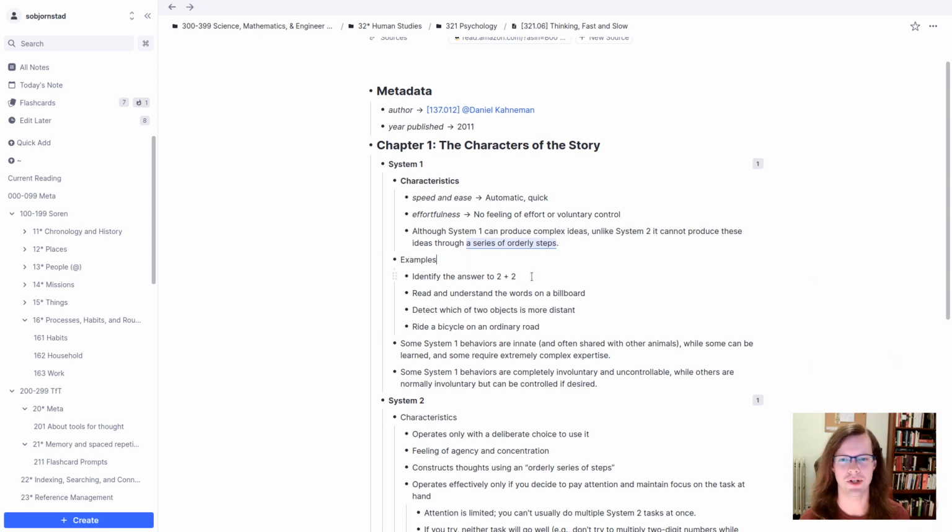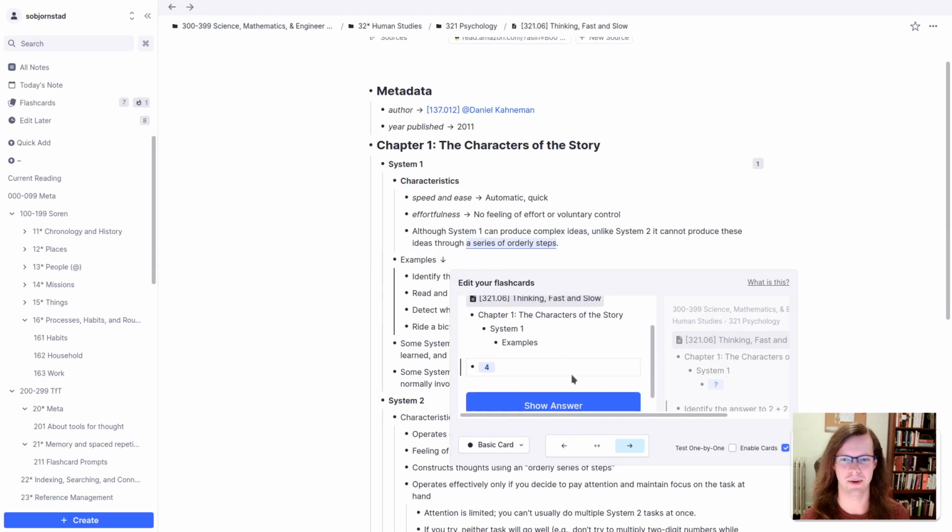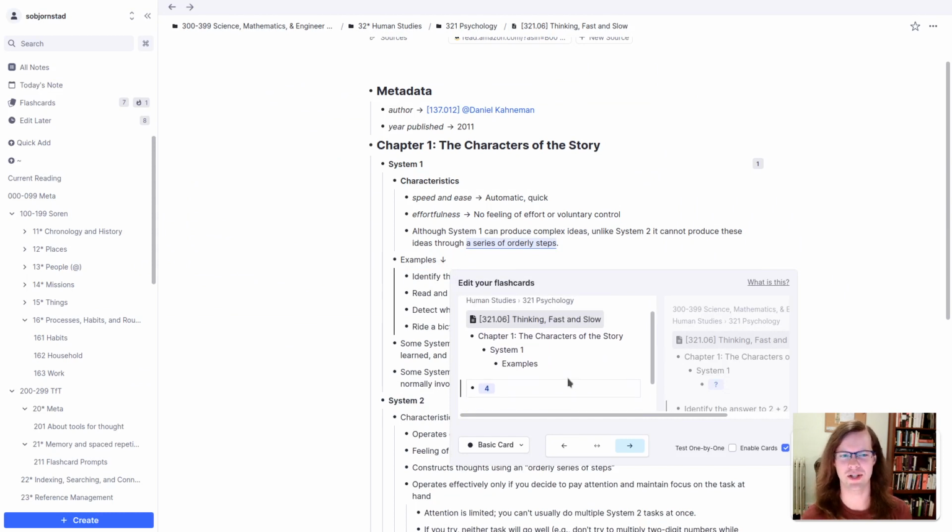Now, I probably don't want to just memorize these examples, right? Again, here, I could say, you know what? I want to memorize these examples. And then I'm going to come in here, and I'm going to say, what are the examples of System 1? But this is a stupid card because if you've read and understood this, you could come up with probably like 200 examples of System 1 if you were given enough time and were feeling really patient. There's a lot of things about daily life that are very System 1 that you could come up with easily. Same thing for System 2, because people do a lot of different activities, and most of them, probably all of them, fall into one or the other of these buckets.